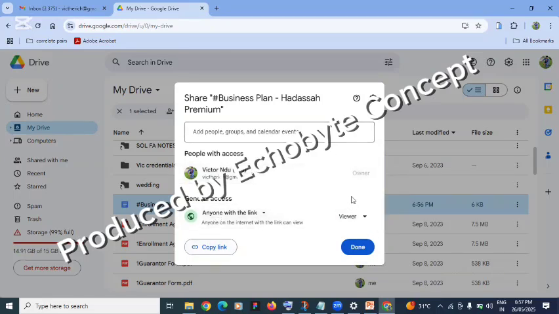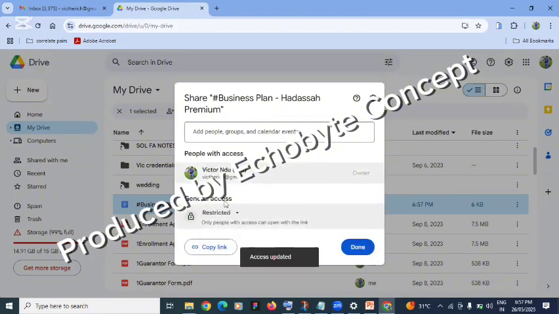If you don't want this, you just change it back. You remember how it was before? It was saying that only people that are added. You just click here, click on restriction, and it has been restricted. So it's only people with access that can open this link. You understand? When you copy this link and send to somebody, the person will try to open it, but it's not going to open. Google will prompt that person to send you a request to give him access. When you receive this request in your email, you can give that person access, and the person can now open this file. So that's how it works.